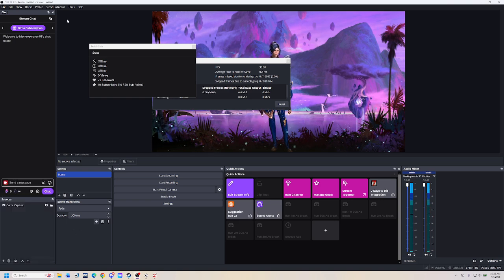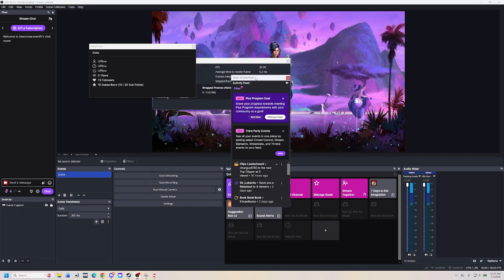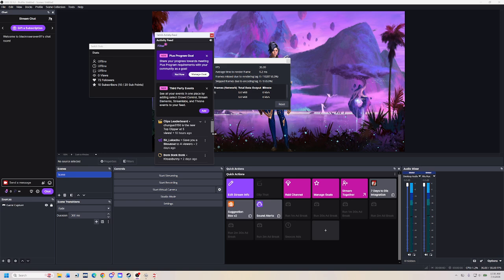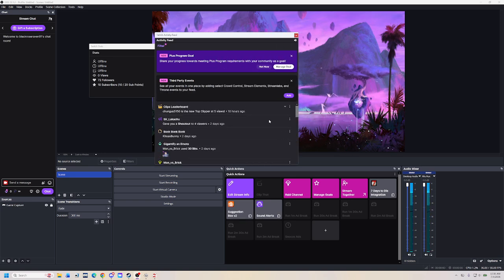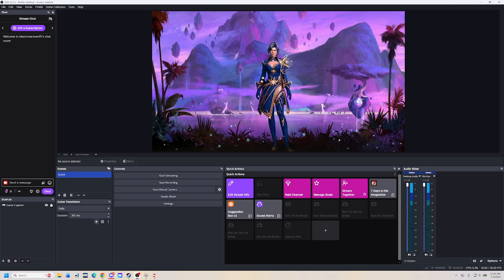But for this moment, we're just doing the docks and anything like that. So your activity feed is kind of like more information on what and who did what on stuff. I don't need to know this really. I just prefer my chat and keeping my scenes, my sources. So keeping all of this laid out like it is.